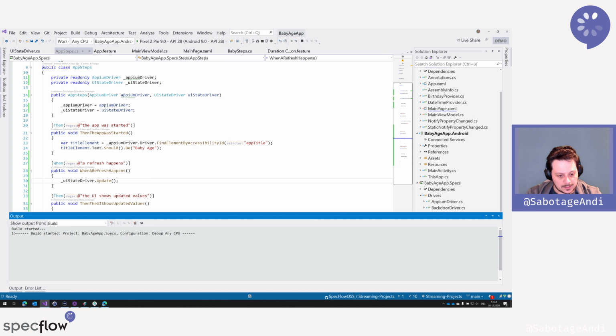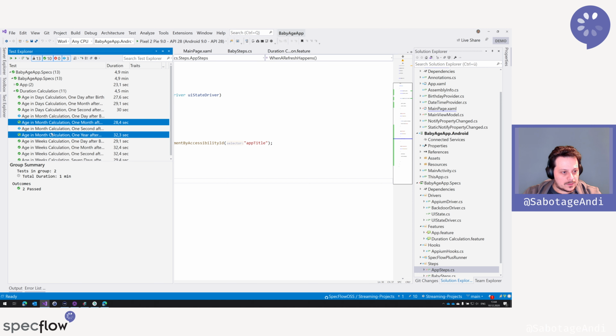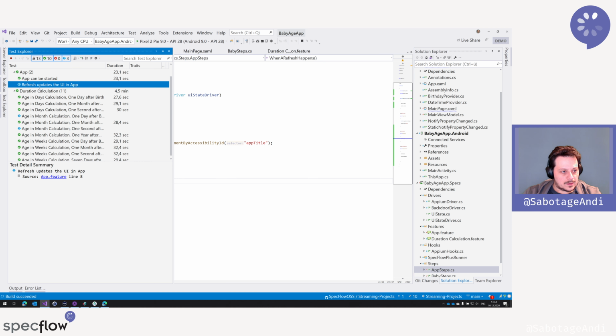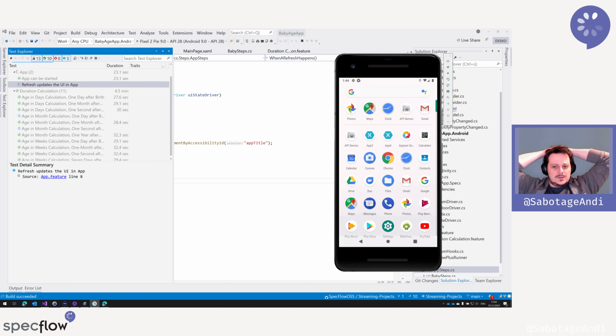So let's build this and let's see what's happening. So there's the app. Let's run this. I think it will be green already because of how we did the backdoor.